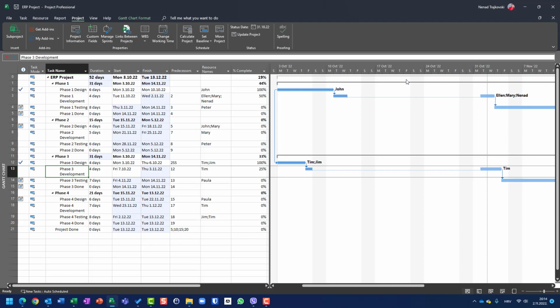If I click on OK, then finished tasks are not going to be moved. The part of tasks which are started but not finished, like this one and this one, are here. So the 50% is here, because it started as it was supposed to, and it is 50% finished. And the remaining uncompleted part is pushed after 31st of October. Since I said status date is the 31st of October, uncompleted work is pushed after this date, which is 1st of November.